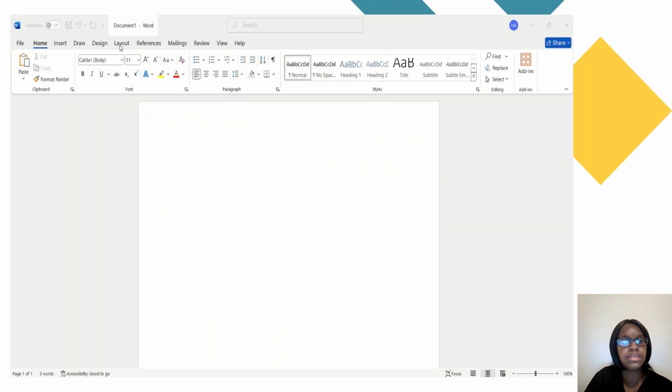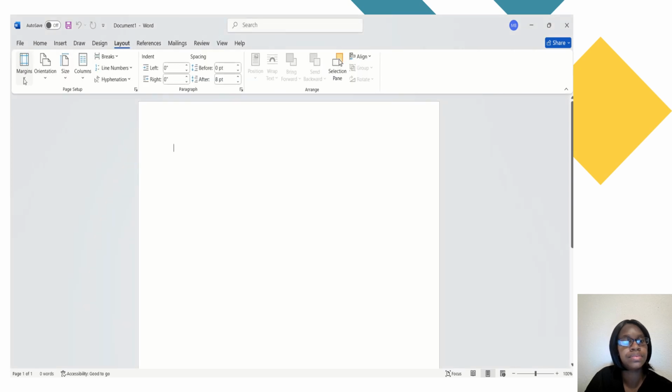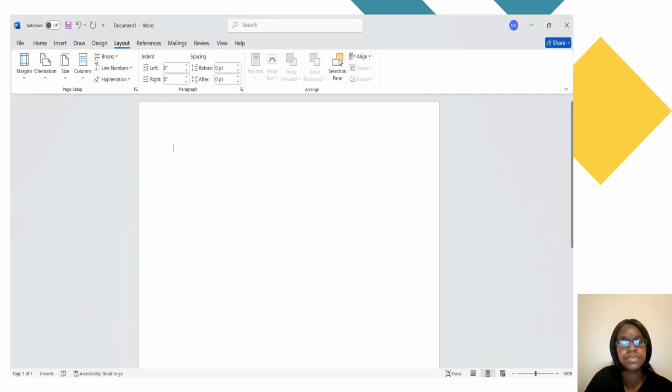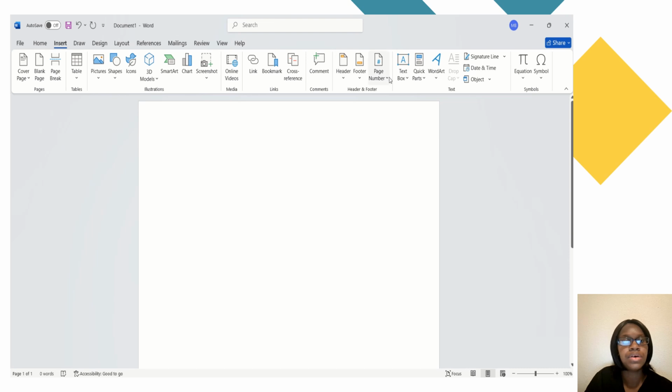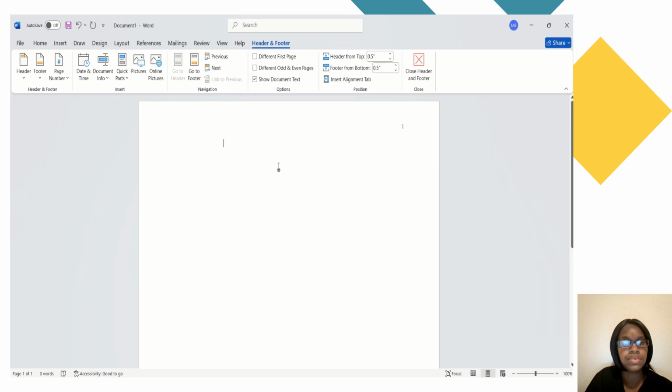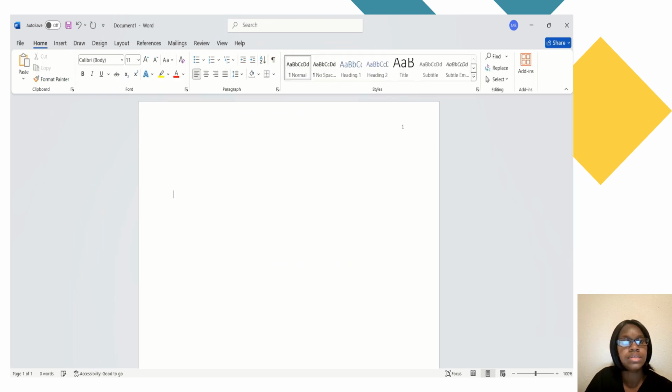Right here, you will see me typing the research paper. Click on layout first whenever you are in Word. I like to start with my margins. Make sure that it is 1 inch all around. Go to your spacing. Change the line spacing to double space. For the spacing, you want it set at 0. And then you can go ahead and put in your page numbers. This is the one I use. And then now I double space, or I enter 3 times to get my title to show up right there.